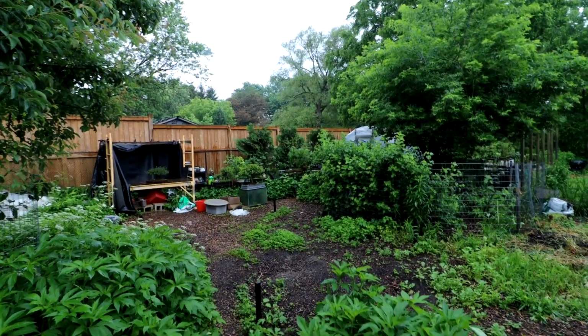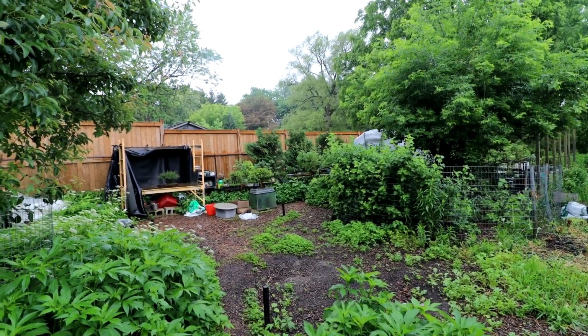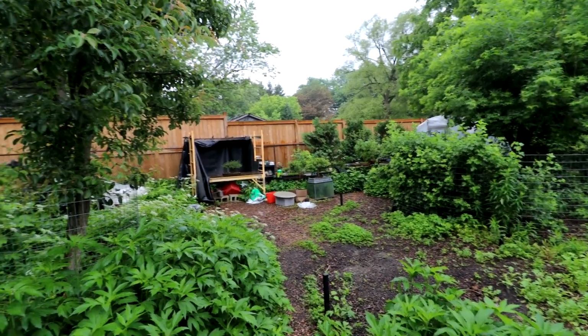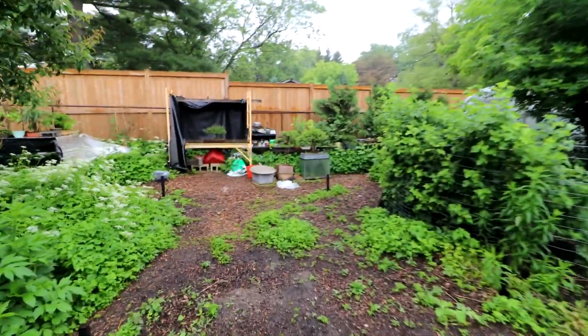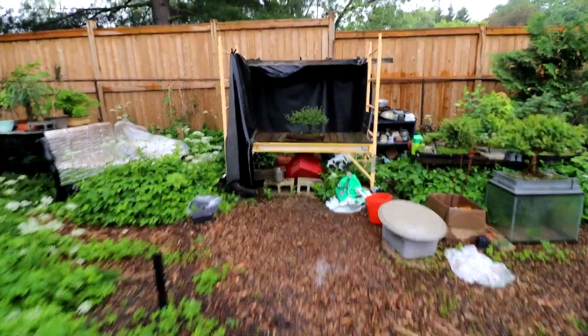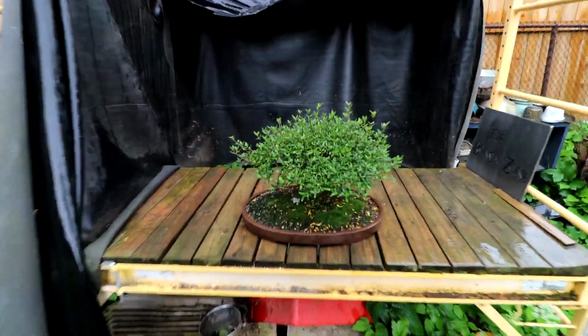It is the next day today, and it was supposed to rain starting in the morning, and that's what it's been doing. It's been pouring all morning. I've got my Serissa out there in the studio ready to be worked on. I'll show you that over here. So today I'm going to give it a pruning once the rain stops.